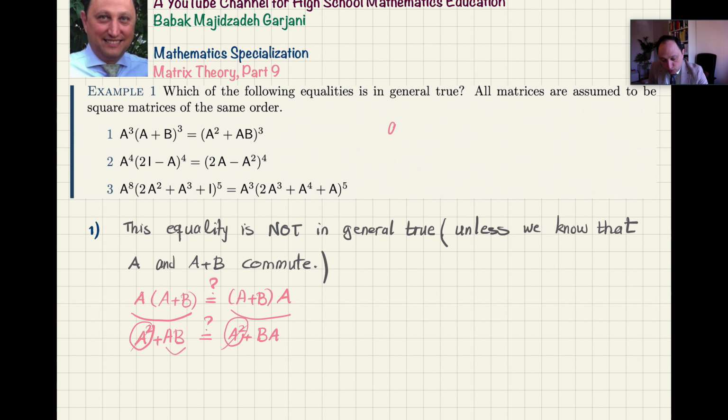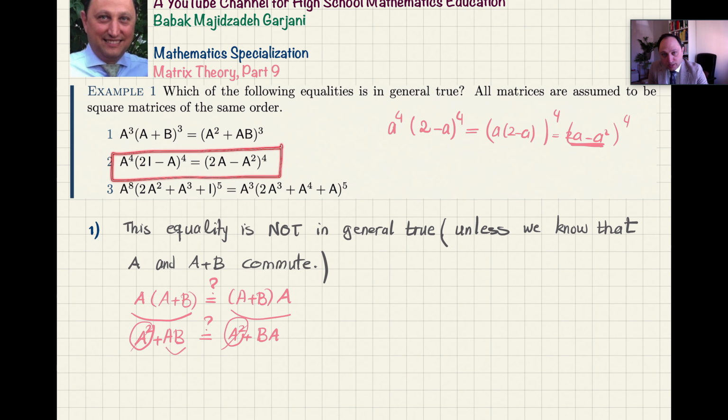So if I give you a number A to the 4, these are numbers now. Instead of 2I, I would write 2, and then I would write A, and then I would write to the 4. Okay, if I am working with numbers, then I can write a power of 4 here, and then I can multiply these two, and then distribution tells me that this becomes 2A minus A squared. And this 2A minus A squared is exactly what I have put here, and so this is this relation.